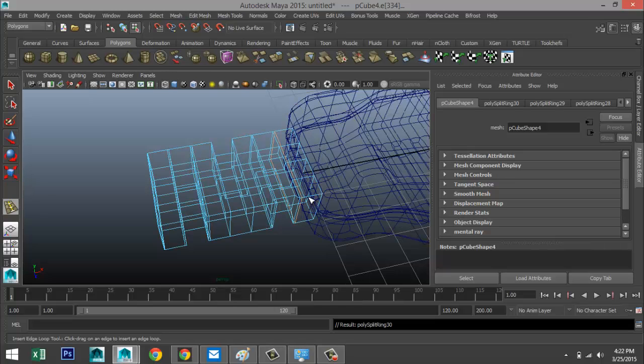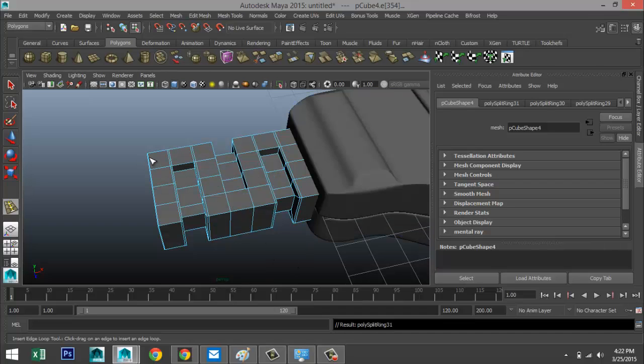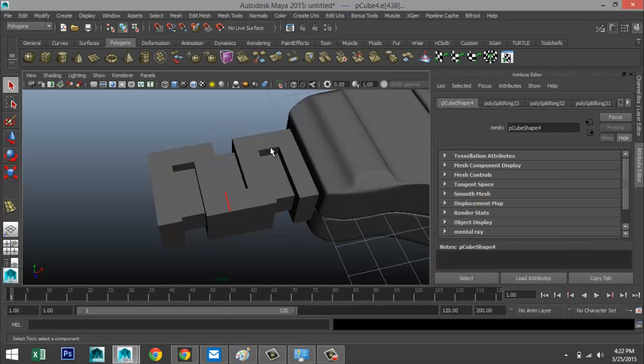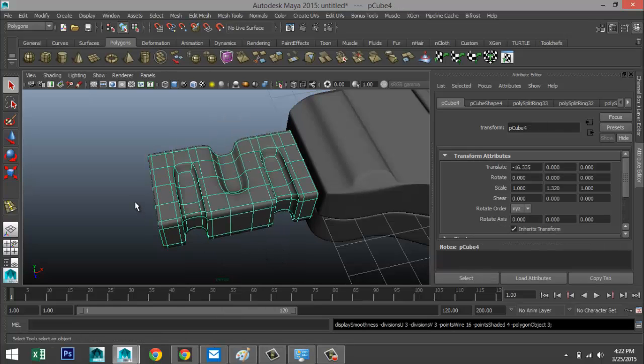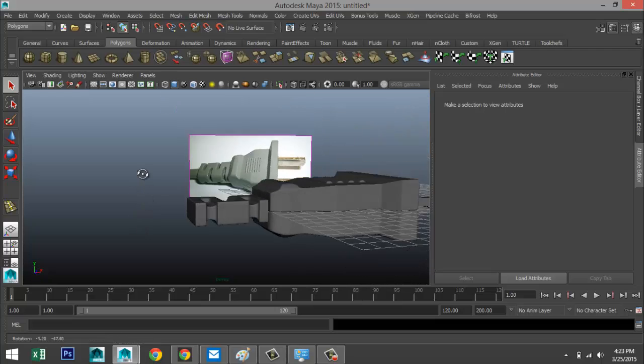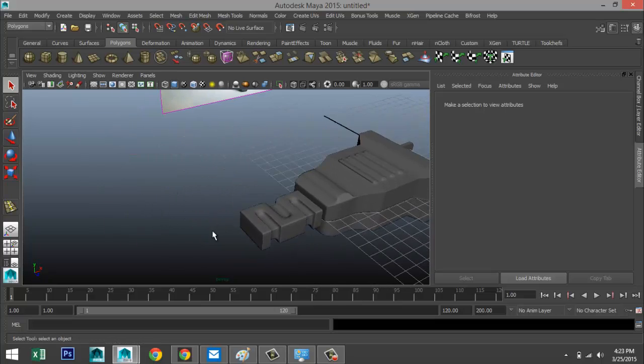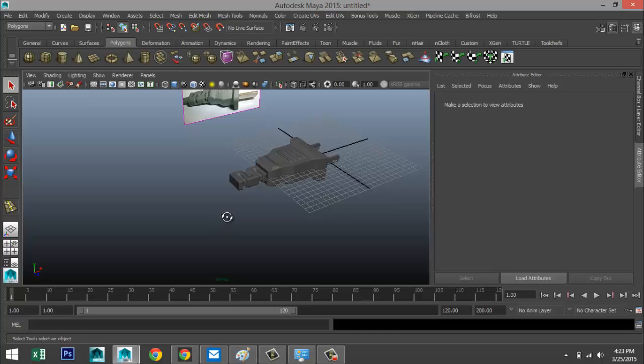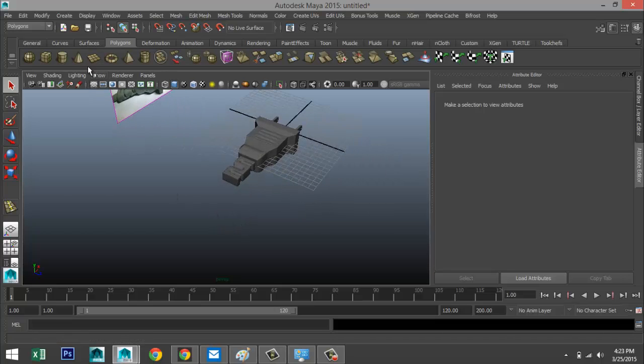Hit 4 for wireframe mode. Add one over there. 5 for shaded mode. And we'll do one there. And one there. Hit Q. Right click object mode. Hit 3. That's much better.